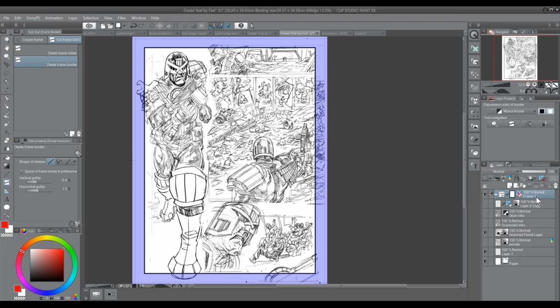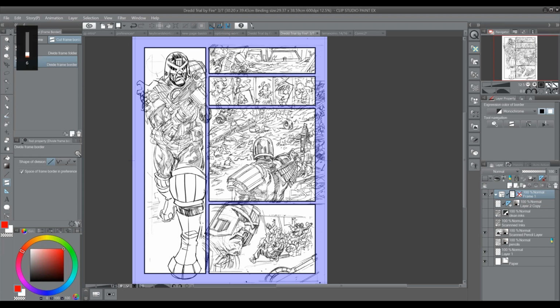This creates a new panel frame, and a panel frame is essentially a kind of outline with a mask, and you can see the mask is this sort of blue area around here. And what I'm going to do now is split this up, roughly split it up. I'm going to use the space frame border in preferences, which is 0.5 millimeters. There we go. I'm just going to split that up very simply.